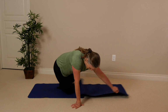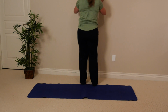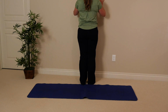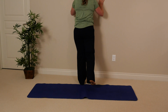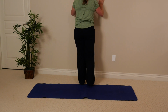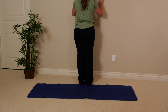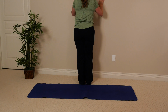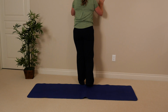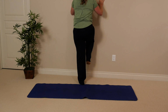So let's go there. Just for a quick check here. So you can have your hands on the wall, feet behind you. We'll take the leg back as we did on hands and knees. We took it back behind us, lifting and lowering. So you can see the load is significantly less when you're supported in an upright position instead of hands and knees. And then we took the leg forward and back.